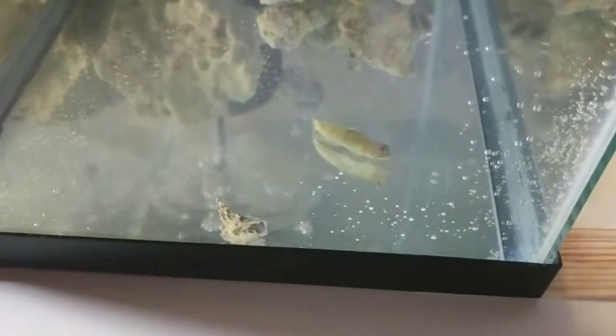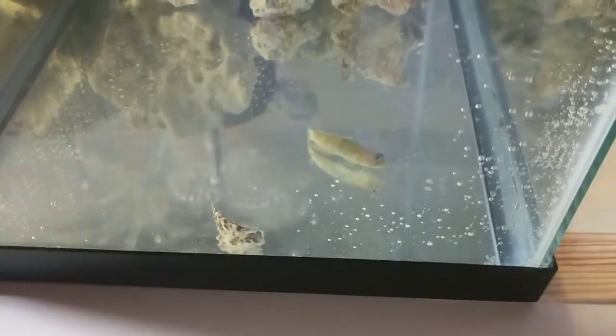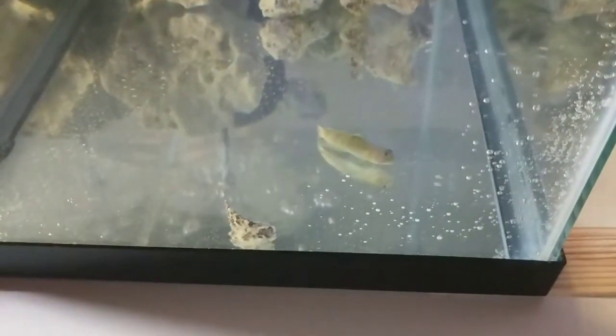Set up this 10-gallon tank just for that. So this will be their home for a little bit. Make sure that they're eating. Feed them with the meds. See how they do.